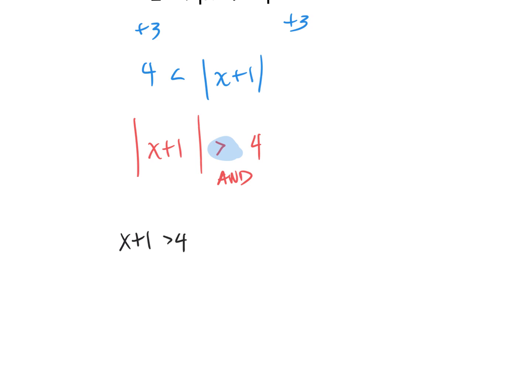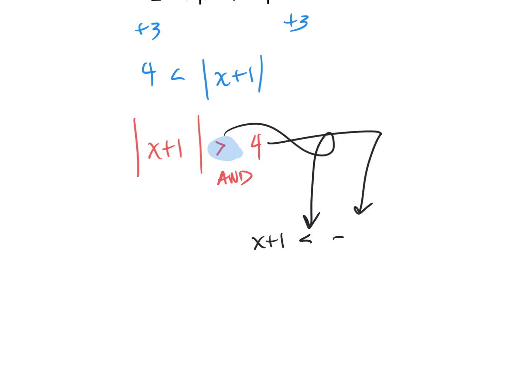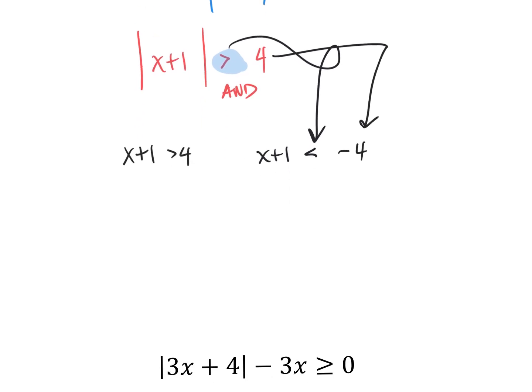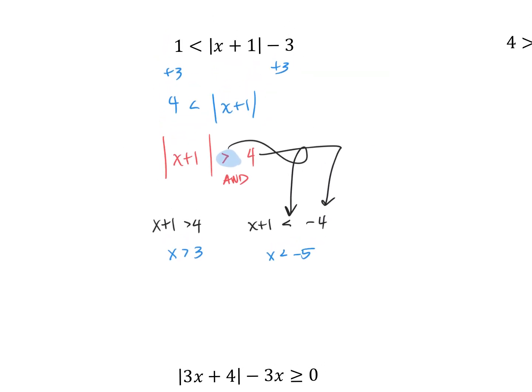We always start with what? The first one is the same thing as the first. Just get rid of the absolute value bars. Then we got and x plus 1 is what to what? What's my symbol going to turn into? Less than a negative 4. Love it. Bandy, you down with that? Great. We're going to solve and we're going to get x is greater than 3. x is less than negative 5. And it's an and.